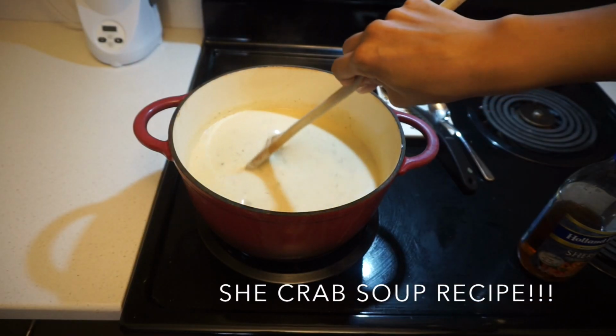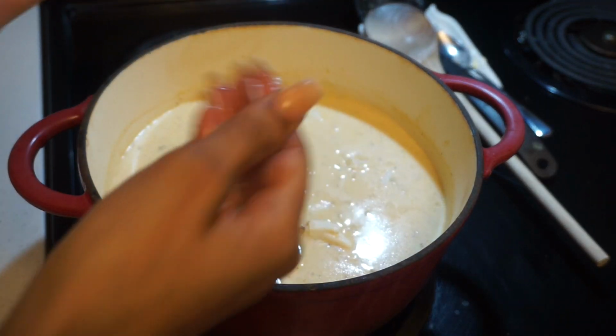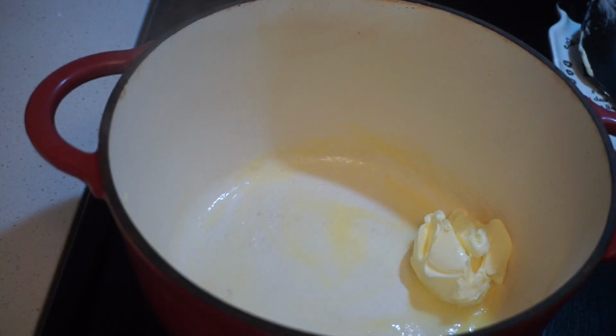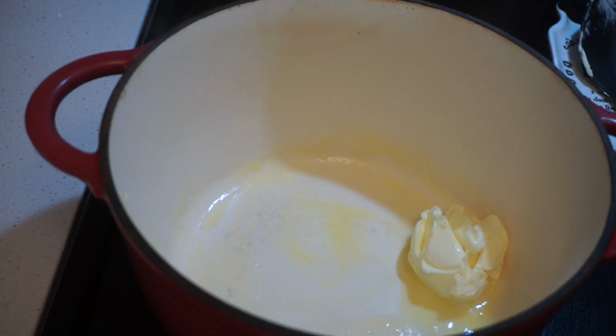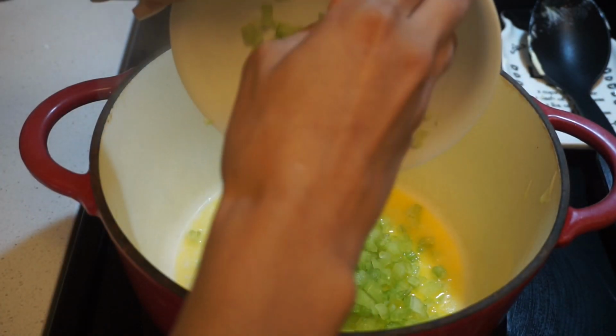Today we are here with a she crab recipe, y'all. When I say I love me some she crab soup, I just had to make this, and so I was like, you know what, let me record a video. So we're gonna start by melting some butter. You can use butter, you can use some oil, but I chose to use butter.